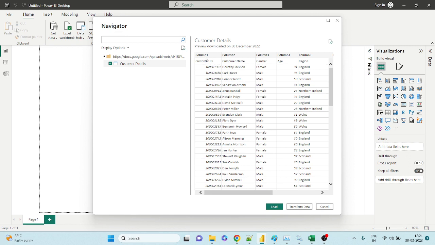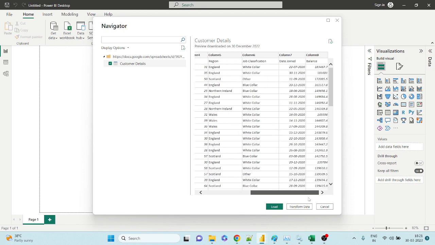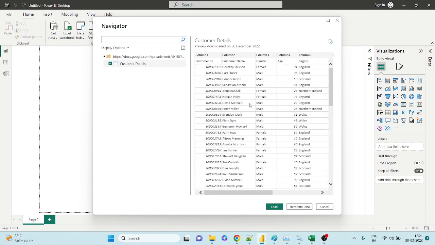See here at the top, is the header which is available in our Google Sheet detected as a header, or did Power BI itself add an additional header, Column1, Column2? Power BI added an additional header here because it is unable to detect our first row as a header.